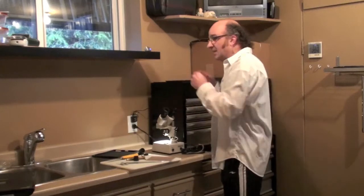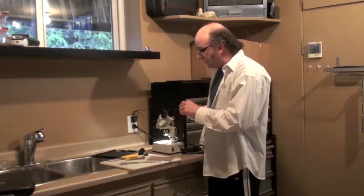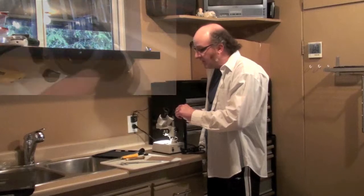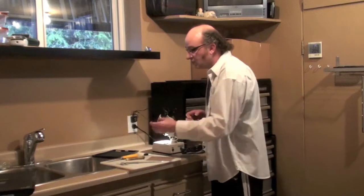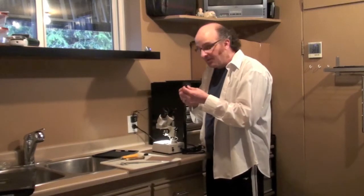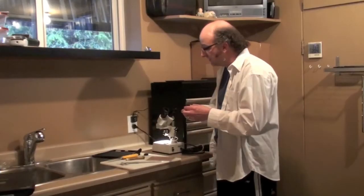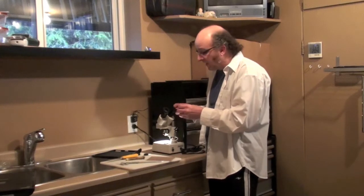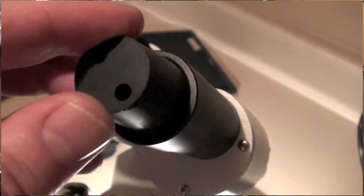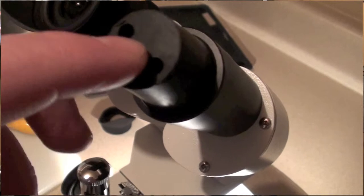To make an adapter, you can do it pretty easily by taking advantage of a neat little lip on these ocular lenses. Almost all ocular lenses have a little bit of a groove — usually they have them to hold eye cups in place, but we're going to take the eye cup off. Then we're going to take a rubber stopper; a number five or number six rubber stopper works nicely. A number five on mine fits just right in that groove and it doesn't move.